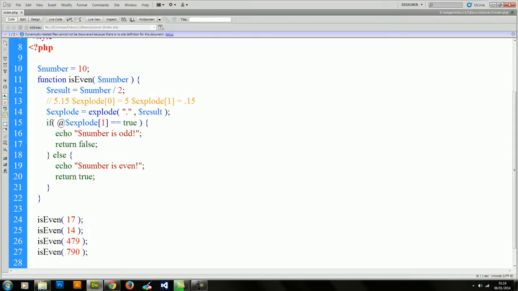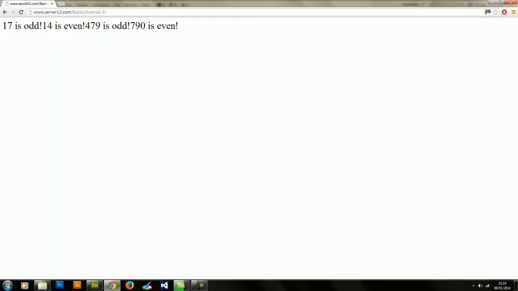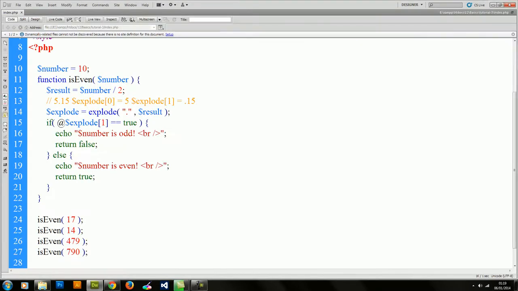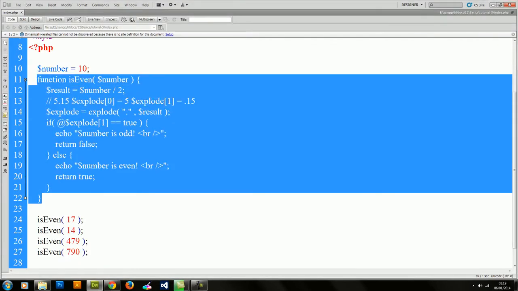In fact, what I'm going to do, just for ease of reading, is put in a line break after these statements. Okay, 17 is odd, 14 is even, 479 is odd, 790 is even. Okay, so what that's allowed us to do, just by writing this little bit of code here, or a few lines of code, how many lines is it? It is 12, I think. No, 11. 11 lines of code.